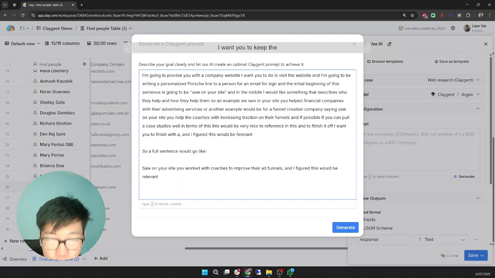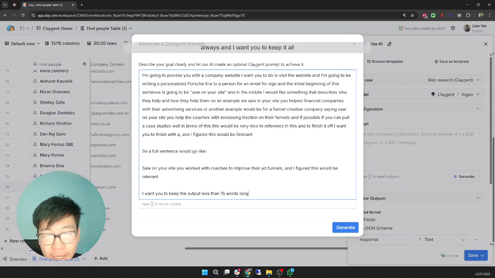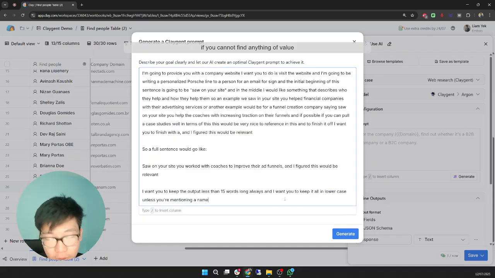I want you to keep the output less than 15 words long, always, and I want you to keep it all in lowercase, unless you're mentioning a name. If you cannot find anything of value or anything to create this, I want you to output none.